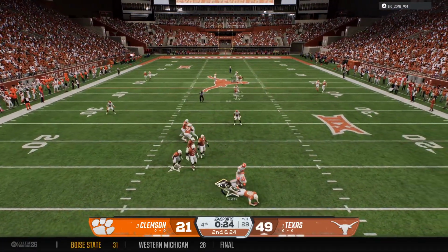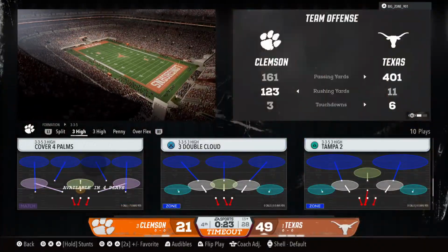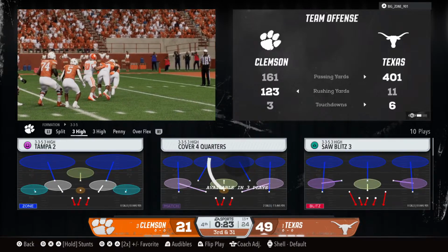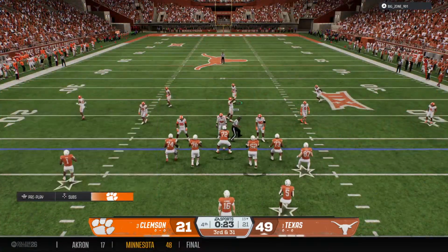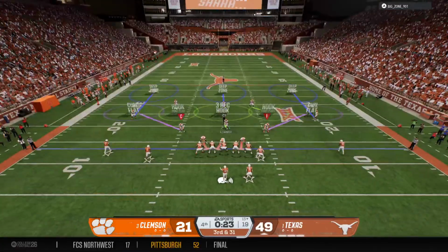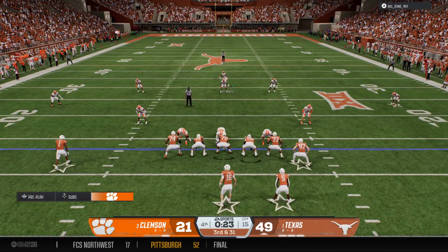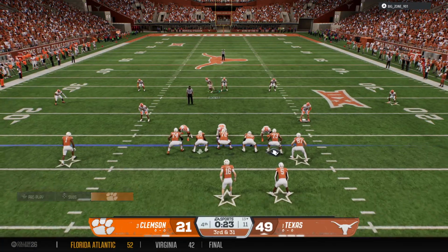The pass rush closing in. They've got him again. He couldn't escape. And the defense calls time here with 23 seconds left. Well, this is what happens when you get behind the chains, Chris. People like to say this is an obvious passing situation. It's really hard to vary things up and confuse the defense. This time the defensive line just came right in expecting the pass and blew up the play.